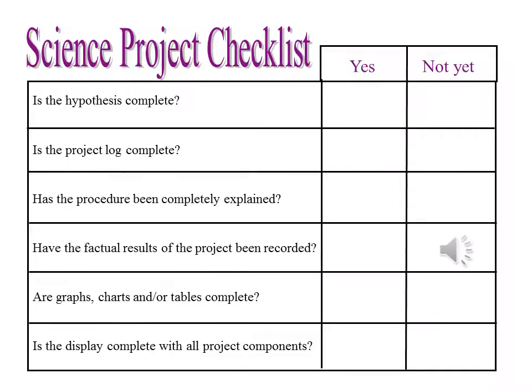Here's another example of a checklist for a science project. The part that I like about this is that it's not a yes or no, it's a yes and not yet. This helps students realize that every work takes time. It's not bad if you forget something. It's only disappointing if you don't go back and include the item you're missing. So the yes and not yet helps the student realize that they have time to go back and make certain all the component parts are present.